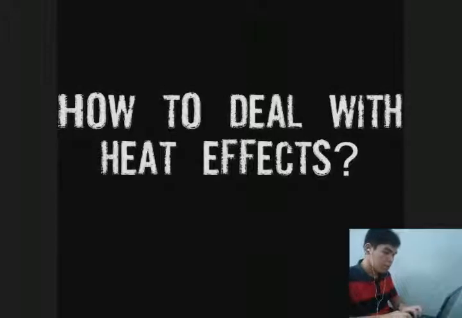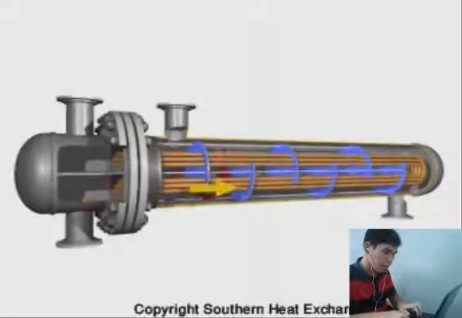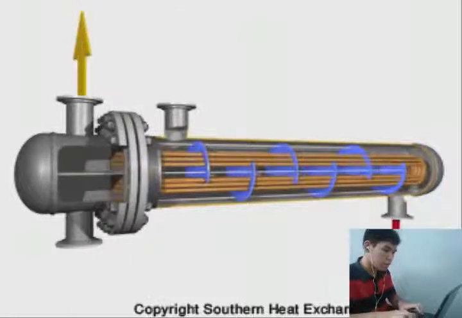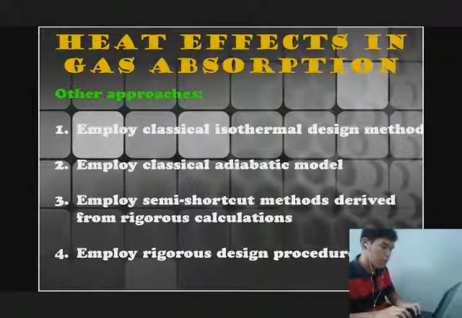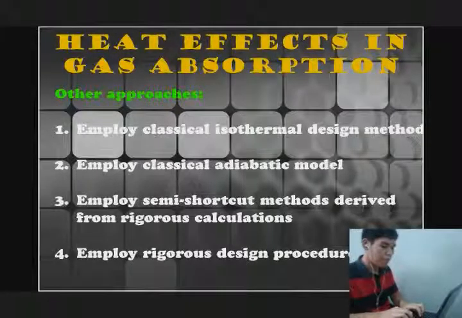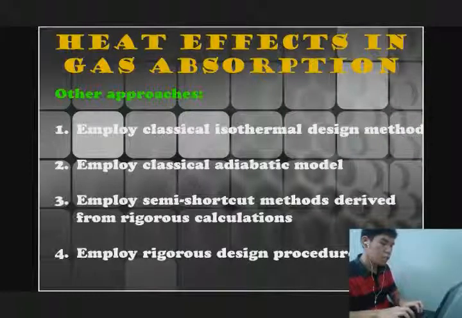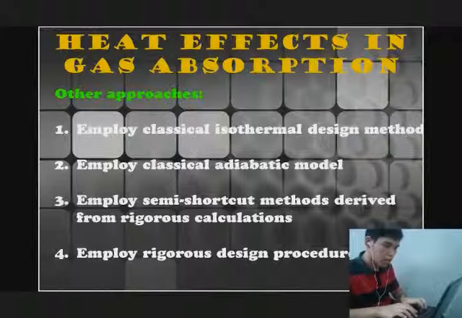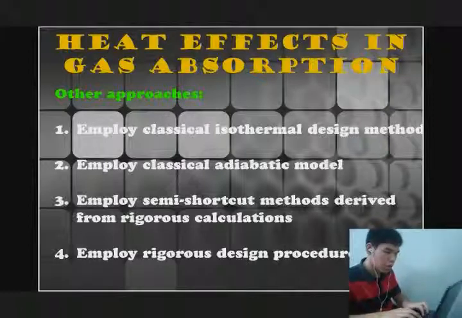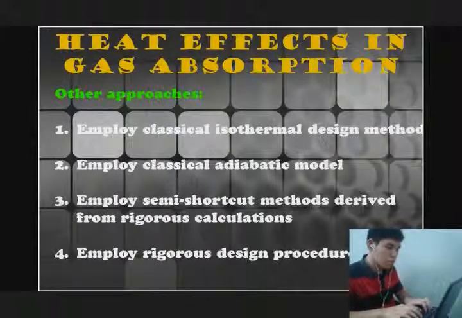There are several approaches in which heat effects may be dealt with depending on specifications. One example may be to add an internal or external heat exchanger to remove heat from the absorbers. Others are treating the process as isothermal, then adding a safety factor, employing the adiabatic model, in which the assumptions are the heat of solution manifests only as sensible heat in the liquid phase, and solvent vaporization is negligible, using semi-theoretical shortcut methods derived from rigorous methods, and using rigorous design procedures using a computer.